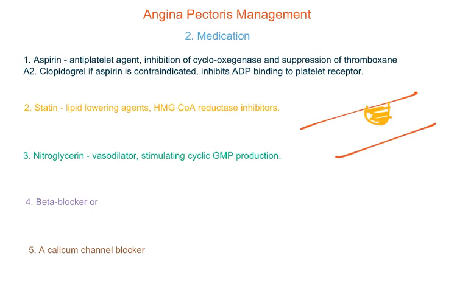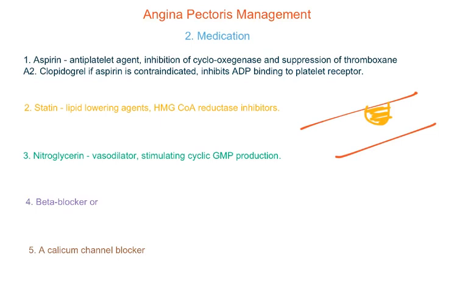Next, we have lipid-lowering agents such as statins. Their mechanism of action is that they inhibit the enzyme HMG-CoA reductase. This enzyme is actually responsible for cholesterol synthesis. So by inhibiting this enzyme, you're inhibiting the cholesterol synthesis, so it will not be able to add up into the plaque in the vessel.